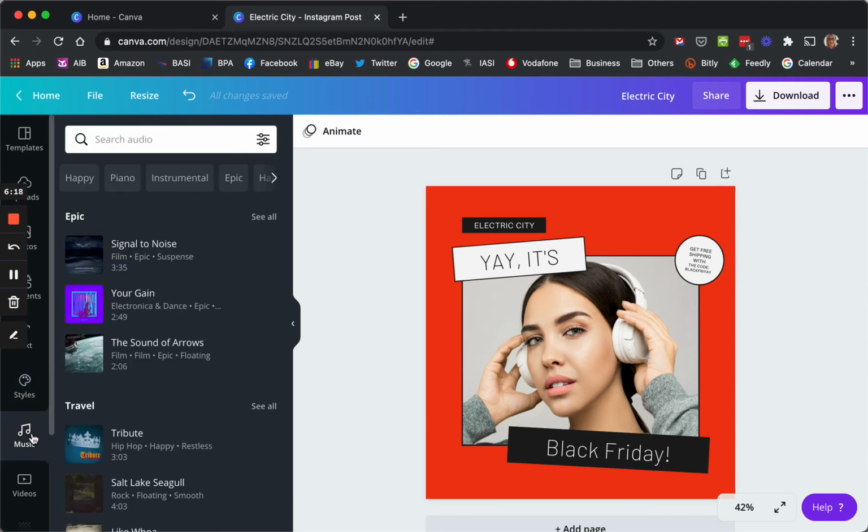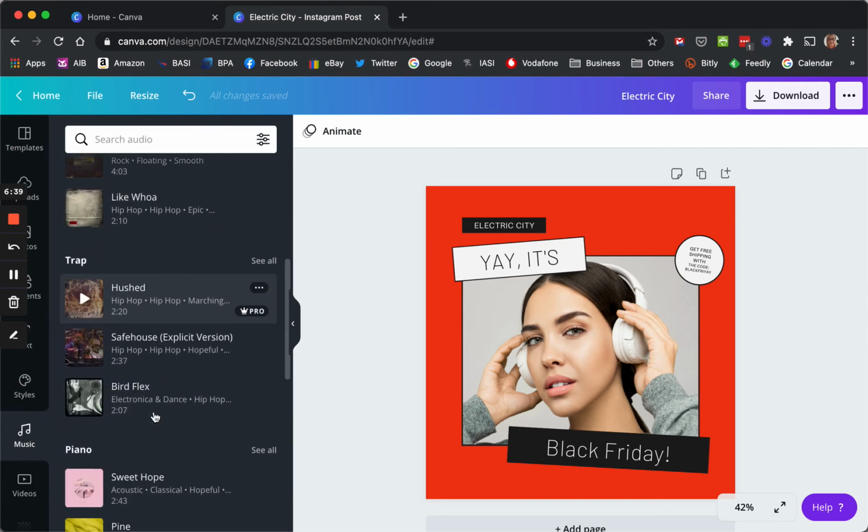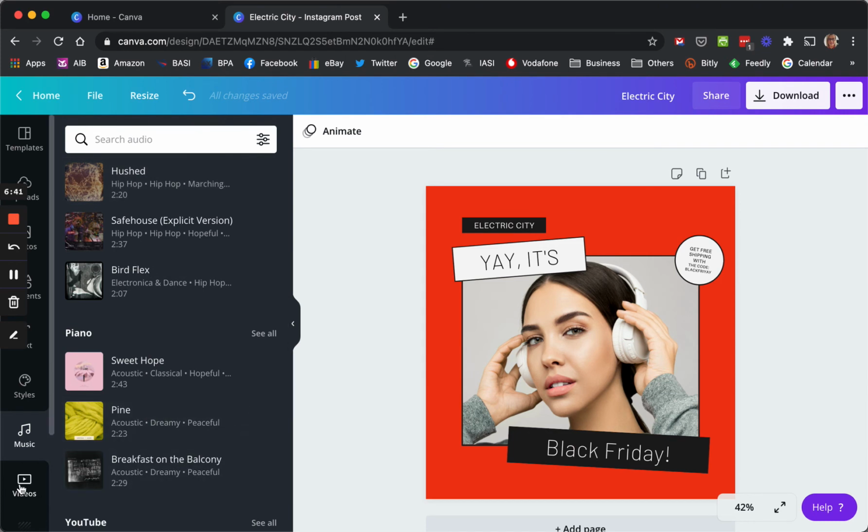Again, something new they've added recently is music. Now this is stock music. So what stock music is, is music that has been licensed for usage. So you won't get into trouble for using this one. However, if you use your own music, you do really need to be careful, and you need to consider licenses that you would need to use. So it's really better off if you use these stock sounds that are in various different apps.